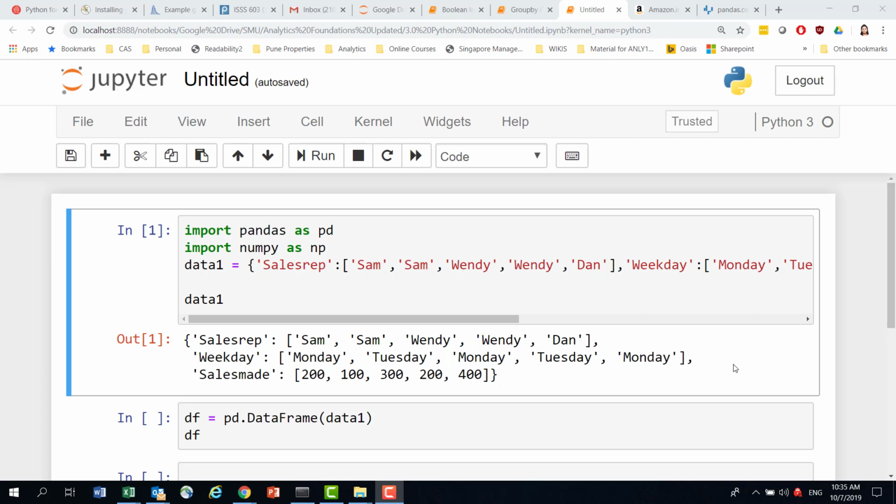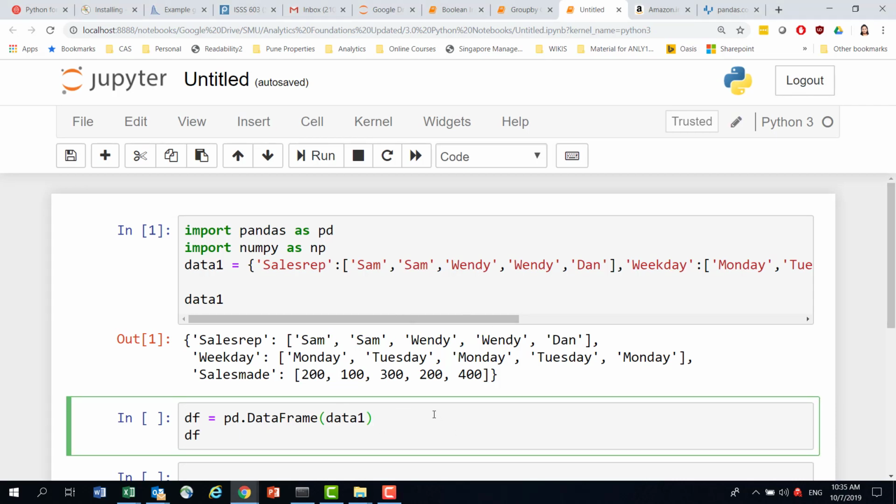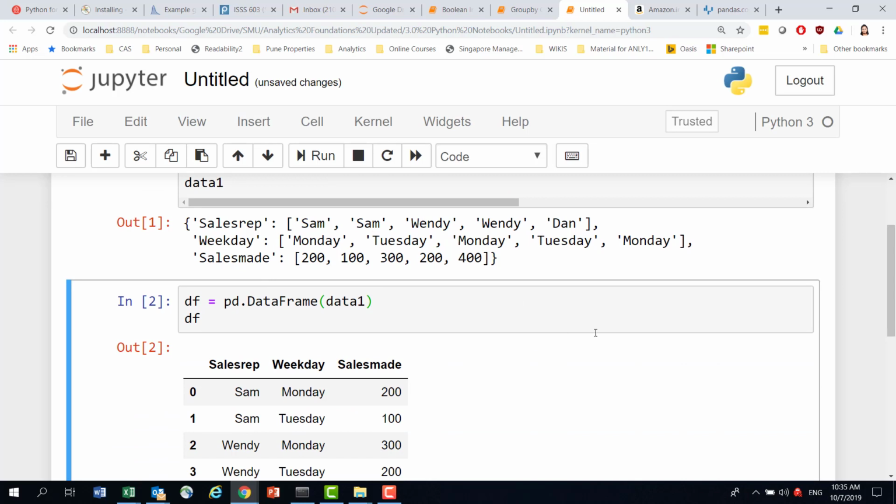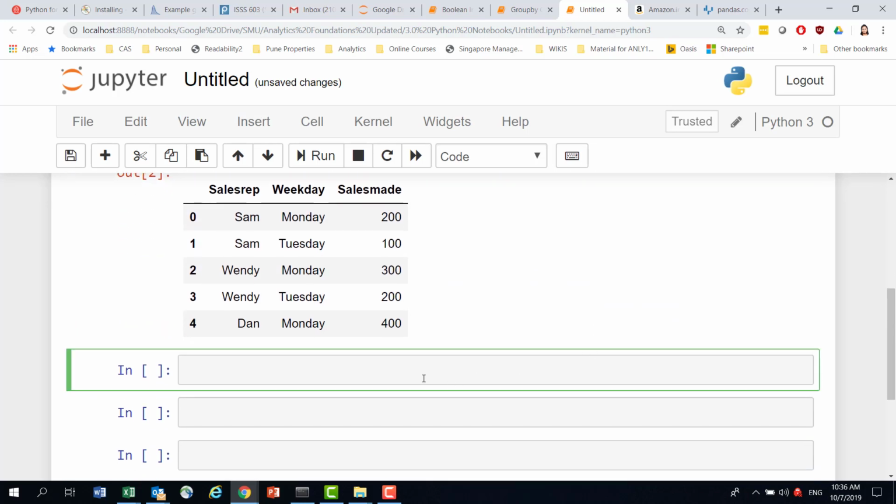Now, in order to demonstrate the group by functionality, I have created this small dictionary and I have used that dictionary to populate the data frame. So let's take a look at what is in this data frame and then we'll get started with the group by function.